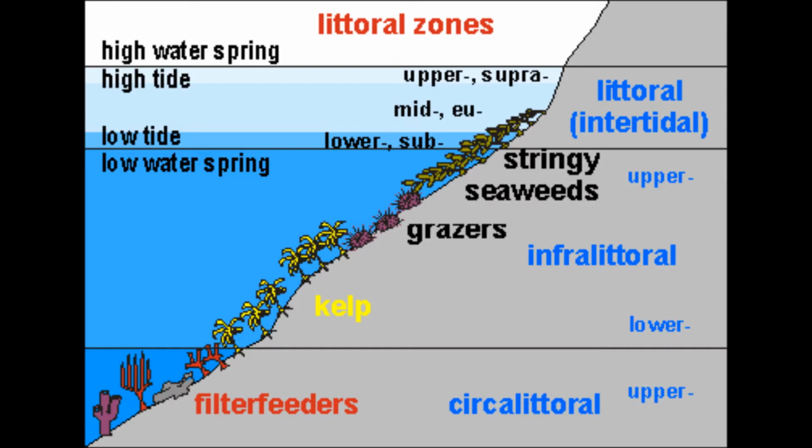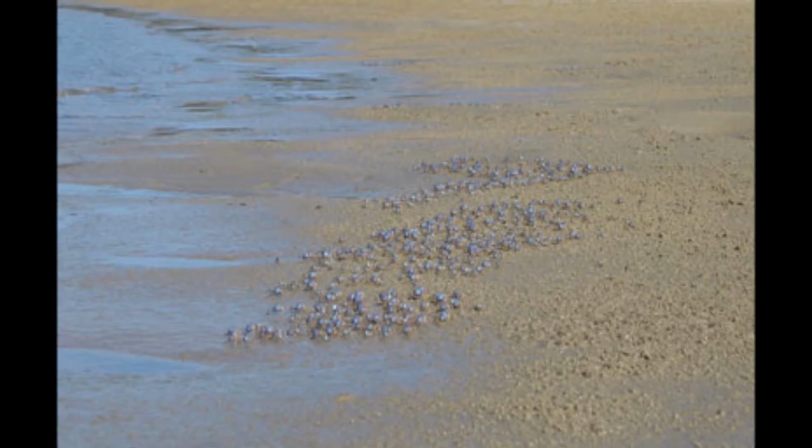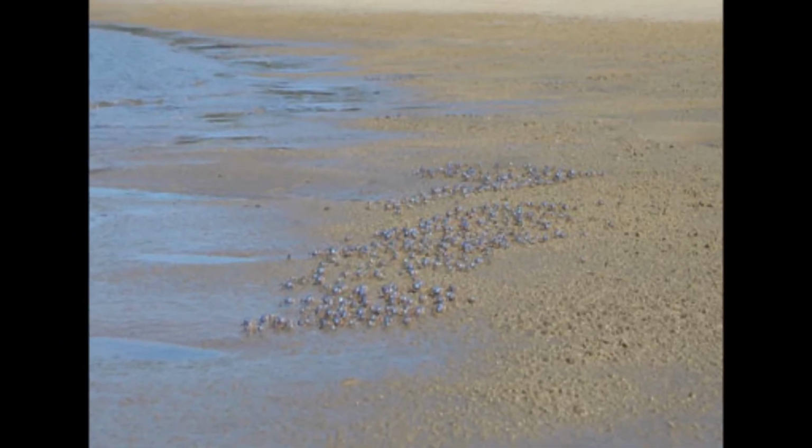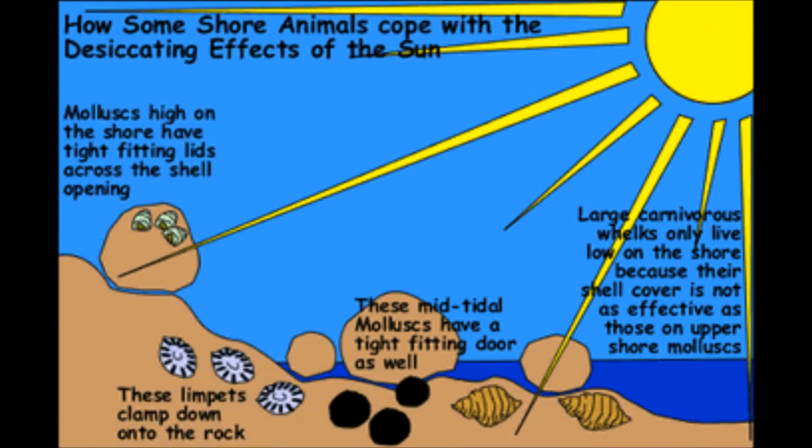The littoral zone experiences the most drastic change because it is in the water during high tides and out of the water during low tides. The infralittoral and circumlittoral zones are both always underwater, and they house most of the sea vegetation and larger infaunic animals. The sandy intertidal zone has many abiotic limiting factors because of its versatile daily cycle.